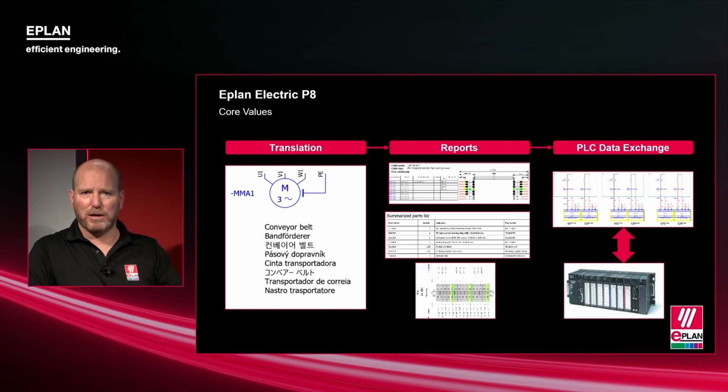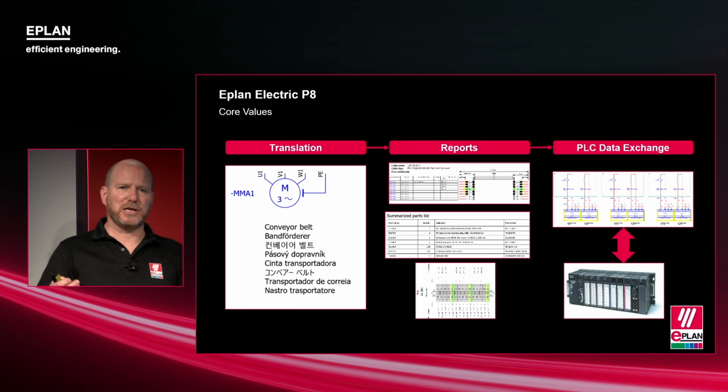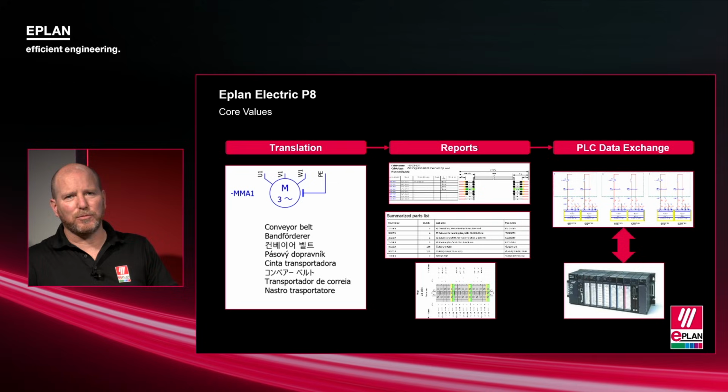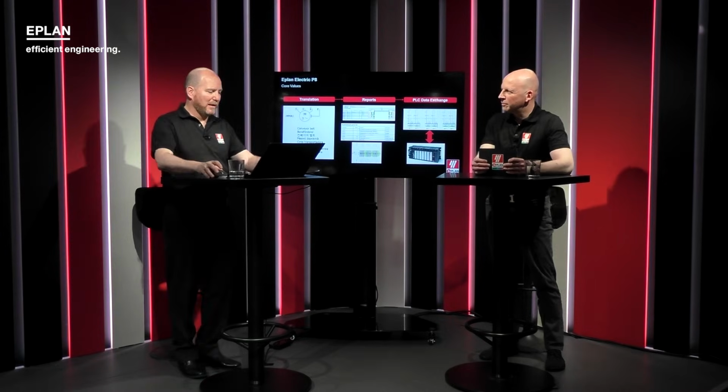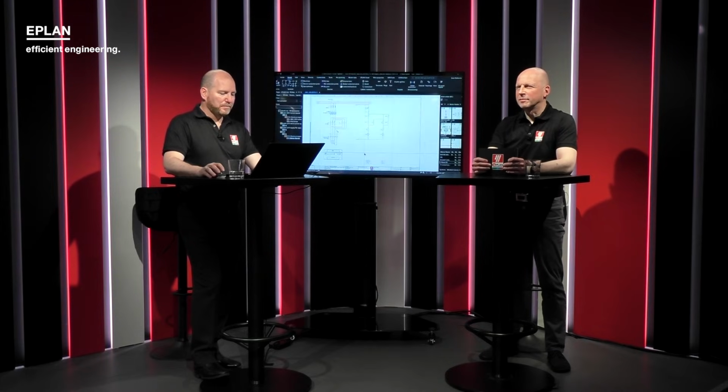So ePlan provides you with a direct PLC exchange to many standardized PLC manufacturers, whether it's Siemens, Rockwell, Beckhoff, B&R, Phoenix Contact, Mitsubishi Electric, Omron. We have many different PLC providers that have a direct interface to ePlan, and also maybe using the Automation ML interface if available. So let's take a look at ePlan and see how that works.